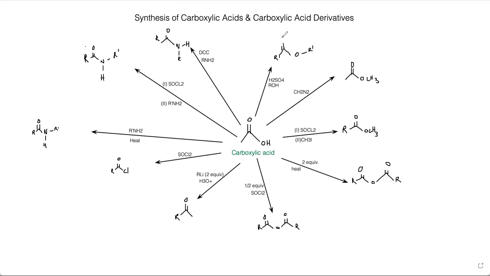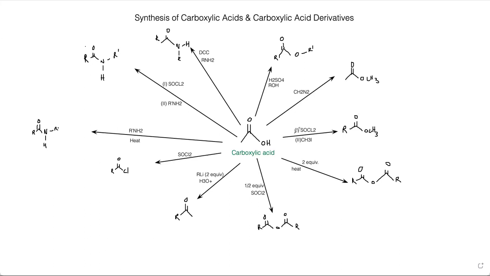being H2SO4 and basically any kind of alcohol. And so this results in a process known as Fischer esterification, which just refers to the formation of an ester from a carboxylic acid using those particular reagents. And then to the right of that and kind of down the circle, we see CH2N2 as a reagent. And this is a different way of forming esters from carboxylic acids.